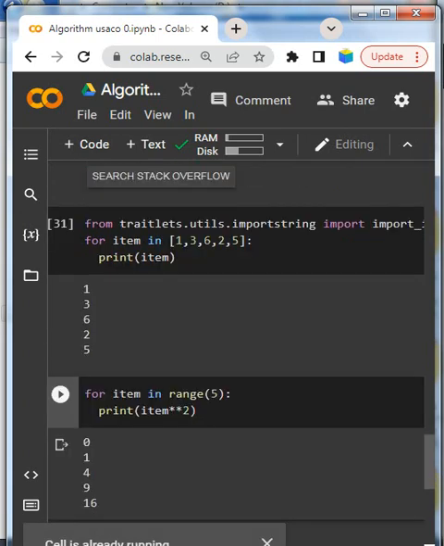The print function contains 5 items right here. The range function will return a range object representing the sequence 0 to 4.